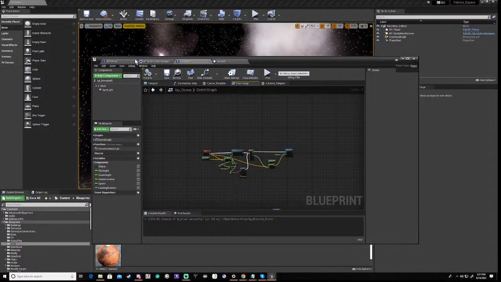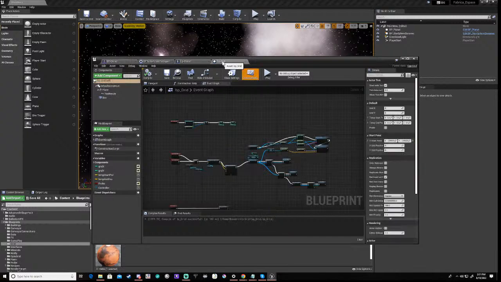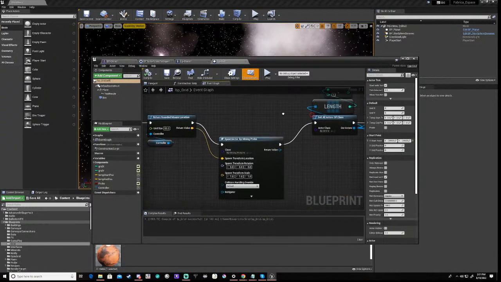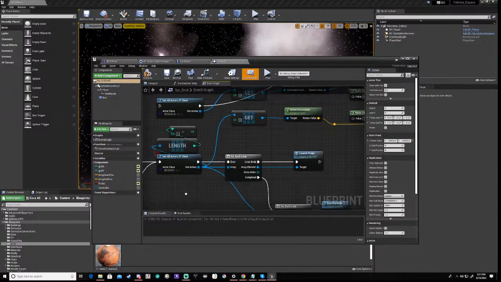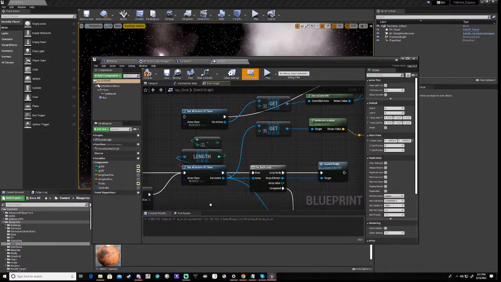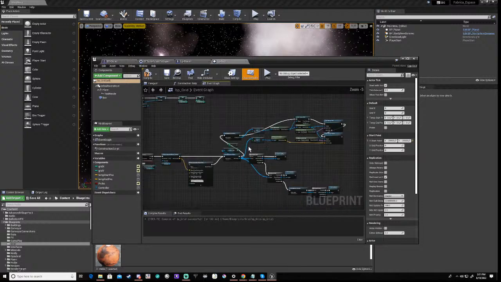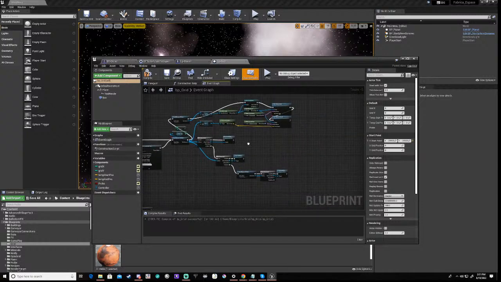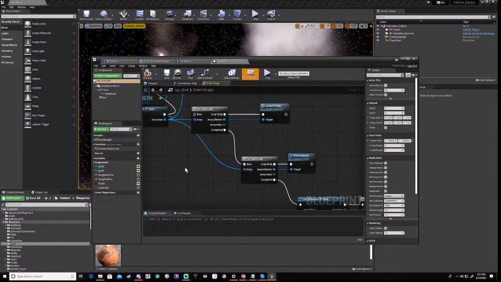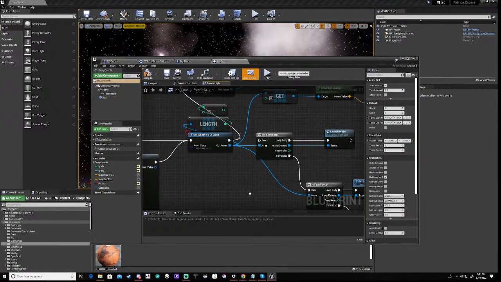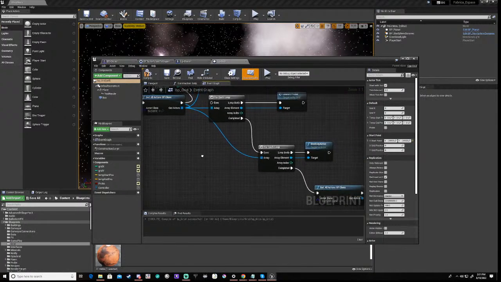So, if we go back to our grid and we take this back off, then I've just realized this is a bit of a bummer now, because so we're getting all actors of class. And that's doing the launch probe thing.